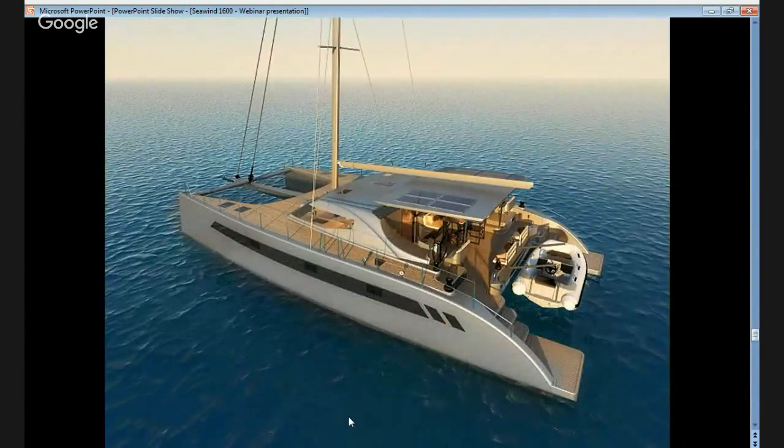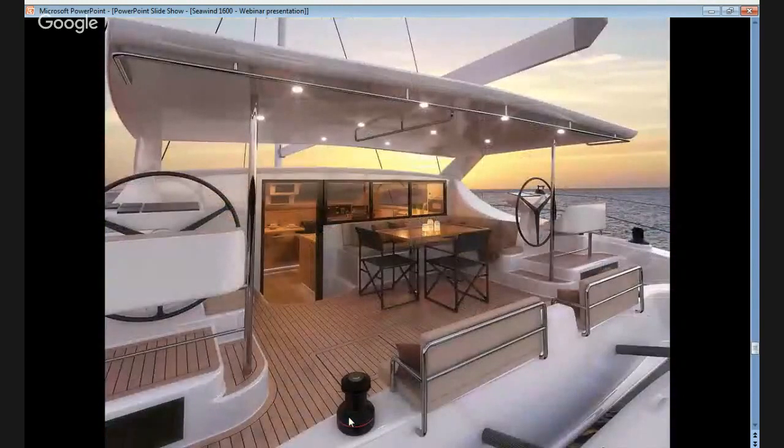For the exterior styling, you can see we've changed our window shape, both on top side and on the saloon area. We've adjusted the way that we've got our canopy top mounted to the main deck, different pillar connections, and we've changed the pillars on the saloon area as well, just to give it a more modern styling, modern shape. Okay. Next slide, please, Brent.